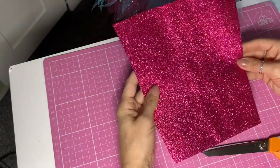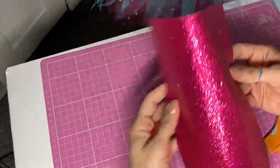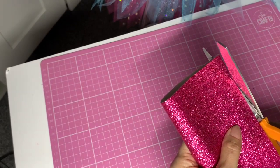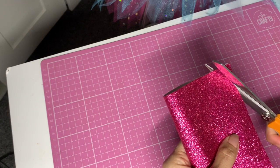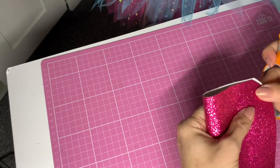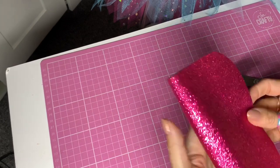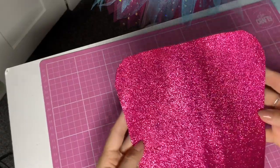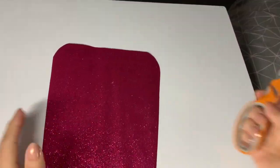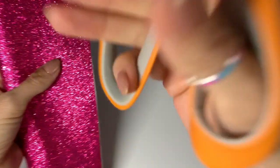And now we need to just take off that harsh look by rounding off these corners. So to do that again, I'm going to fold it in half, and then I'm just going to cut from this outer edge, curve the scissors round, just to give that a nice rounded off finish. Just even that up because that slipped a little bit. So that's just softened it up a little bit. Now I just held this panel up to my dress and I thought, no, I'm going to go for the sweetheart look, so that's what I'm going to do.